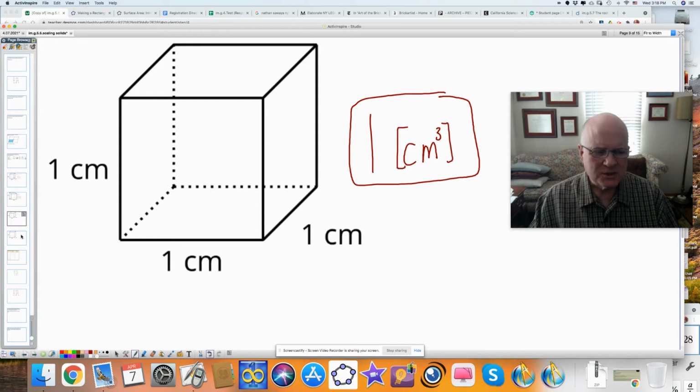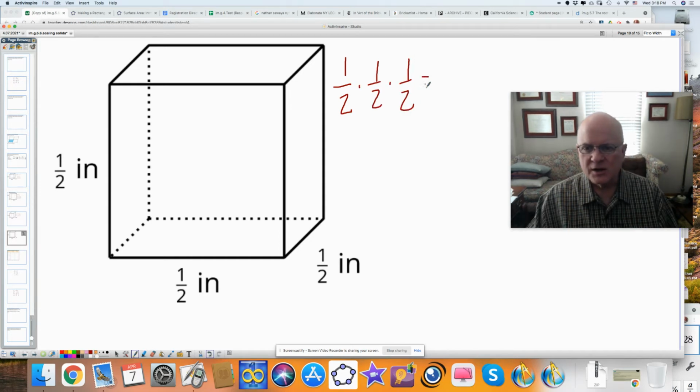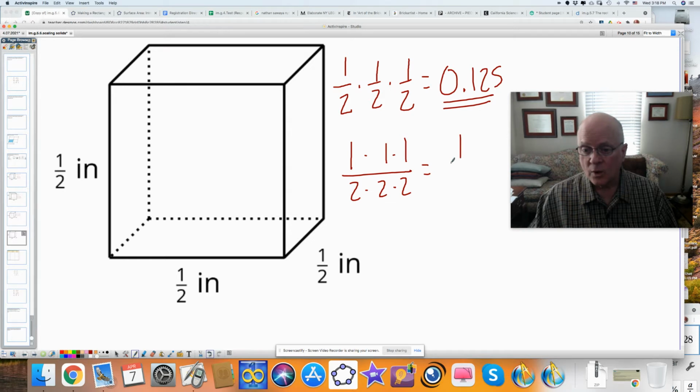And the last question is a little bit trickier. And I noticed right away if a student was using a calculator when they weren't supposed to, because those students that use a calculator invariably tell me that this is equal to 0.125. And it's very difficult to get to this from this if you're doing it in your head. One girl said, if I'm going to multiply these, I would multiply 1 times 1 times 1, and I would multiply 2 times 2 times 2 to get 1 over 8. And this is correct, 1 over 8, and this is inches cubed.